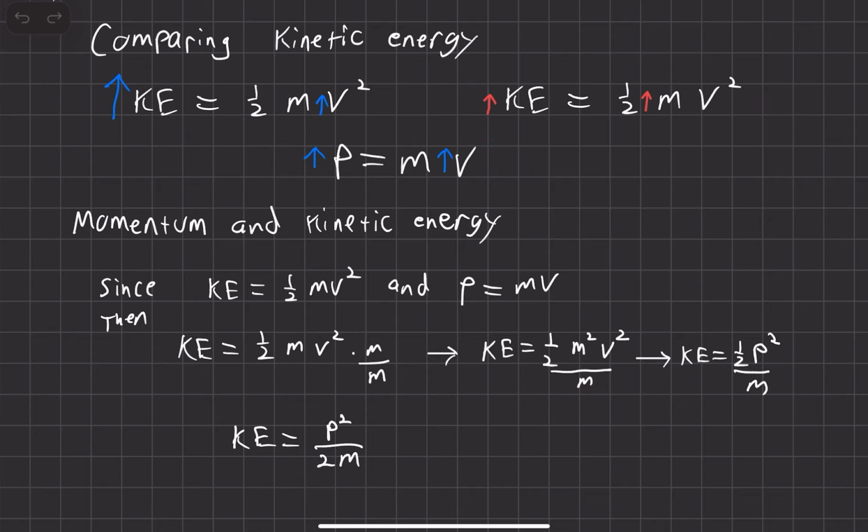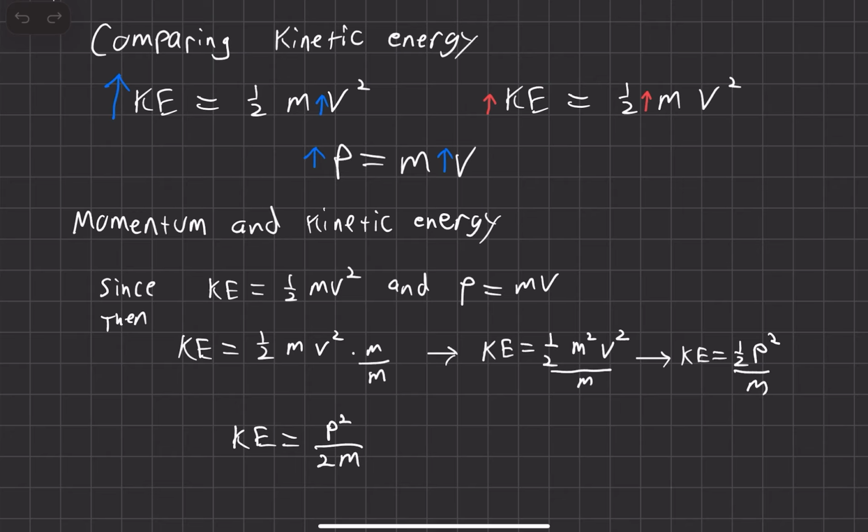Let's compare this to momentum. Momentum is proportional to velocity, which means if you increase velocity by, again, doubling it, you will be doubling the momentum. When you increase the velocity, you much more drastically increase the kinetic energy than the momentum. Momentum and kinetic energy have a relationship, and it is heavily used in stuff like quantum mechanics, or more advanced physics uses momentum a lot instead of velocity.